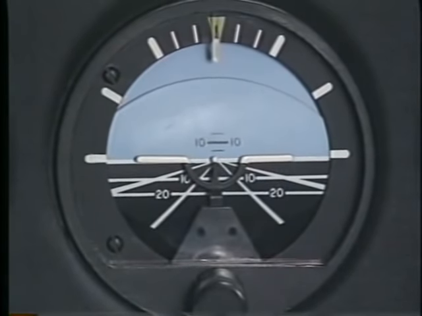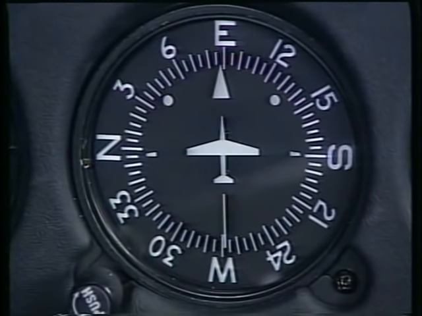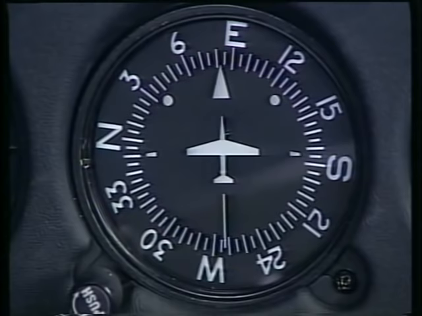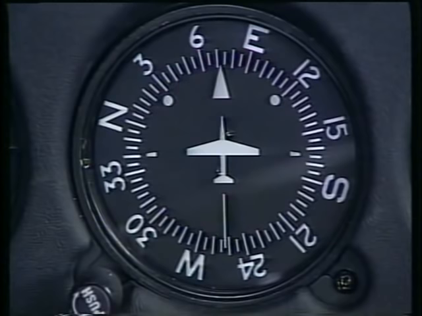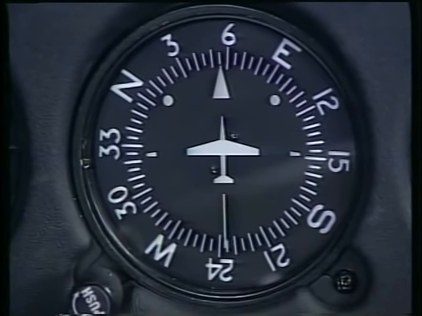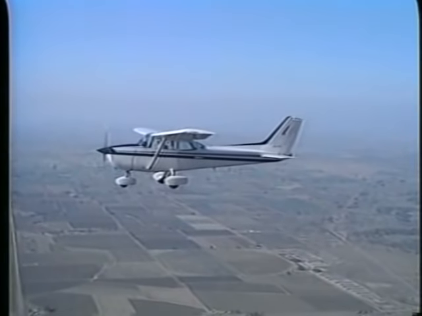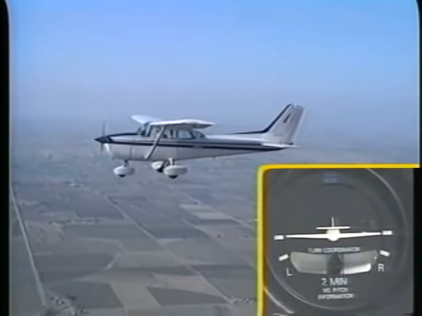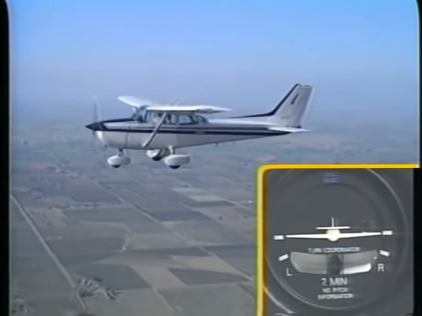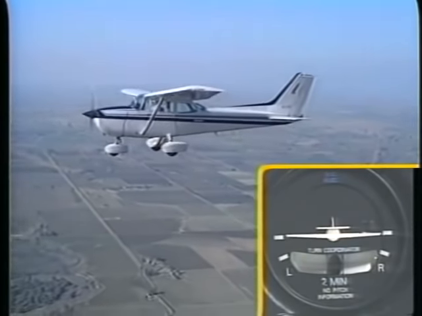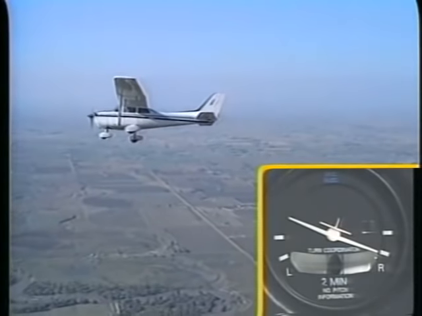During coordinated flight, a turn is also shown on the heading indicator. Generally, if the heading remains constant, the wings are level. A shallow bank is shown by a slow heading change, while a rapid change signifies a steeper bank. Another instrument which provides an indirect indication of a bank is the turn coordinator. Your heading will remain constant when the wings of the miniature airplane are level and the ball is centered. You will be in a bank and subsequent turn when the wings of the miniature airplane roll to either side.